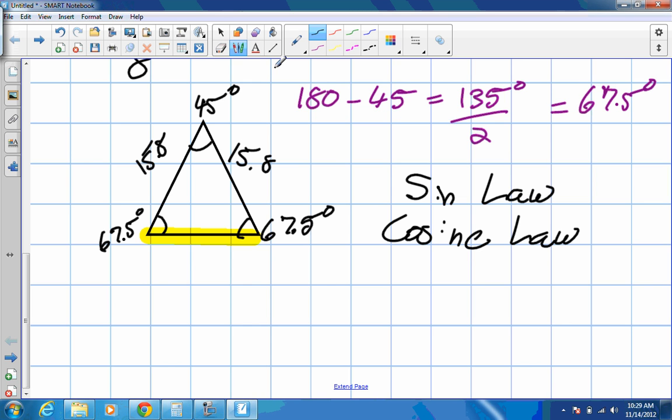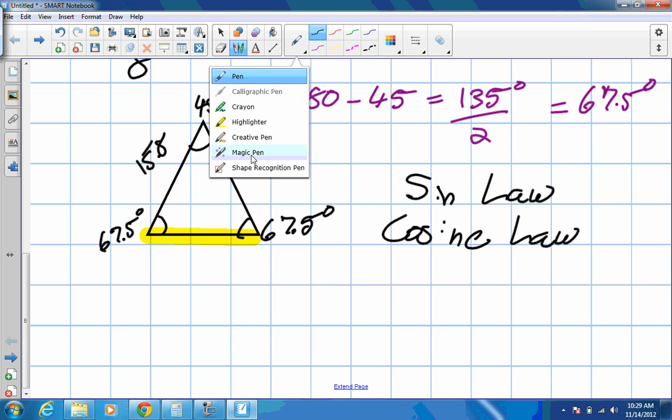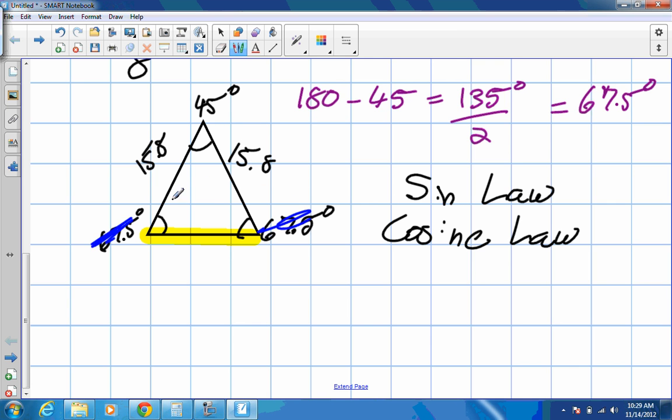What do you mean by complete? You have to have an angle and a side that are crossing, that are opposite from each other. That's what's extremely important. So let's say we had not found these, and we're just working with this here. If I hadn't had this angle or this side, I can't actually set up sine law because we don't have a complete ratio. You need to have an opposite angle and side.